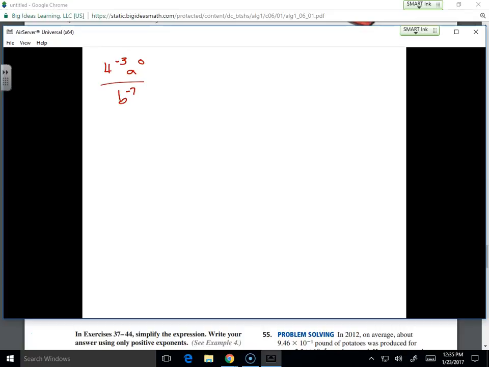Now, kiddos, someone tell me something that we can change. The negative exponents, good. They're in the wrong spot. So who should be in the bottom? Everybody. Remember, negative tells me to flip it and then it goes away. So it'll be B to the 7, and then 4 to the 3. So we flip the B to the 7 because of the negative, we flip the 4 to the 3 because of the negative, and then there's one more step.